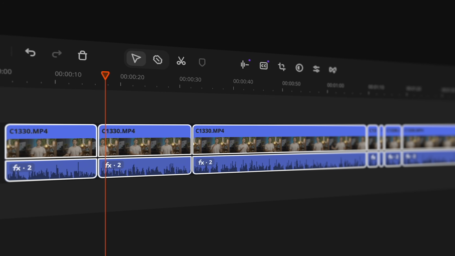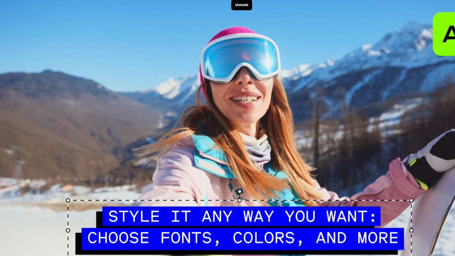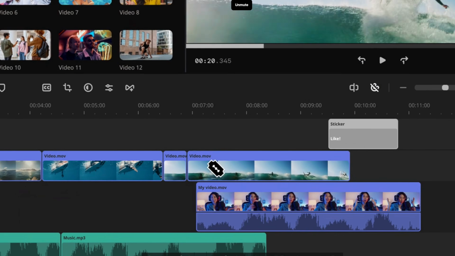It has AI silence removal, AI Auto-Subtitles, it has a massive amount of presets that you can add to your footage, and it is all packaged into an easy-to-use interface.